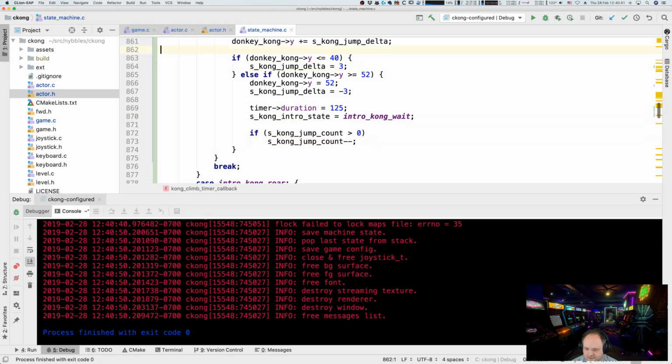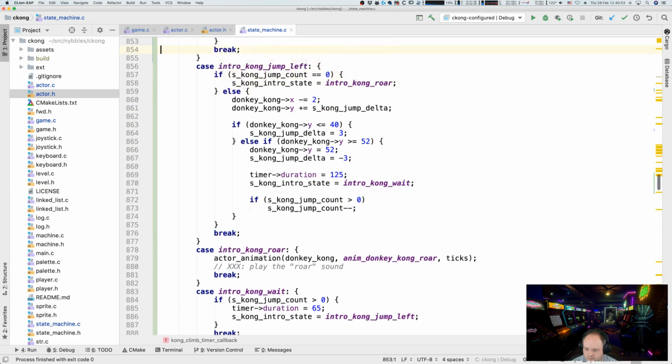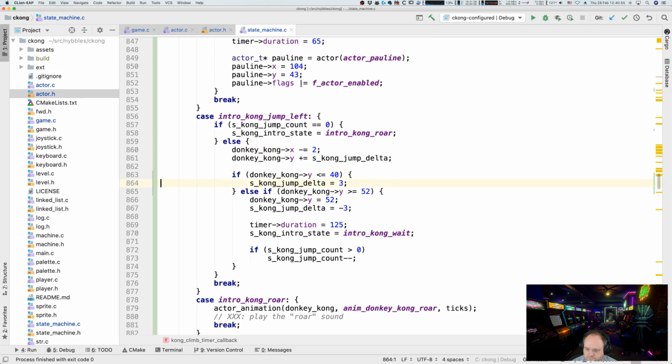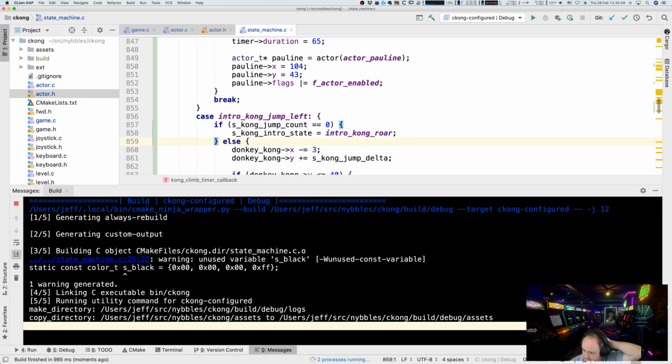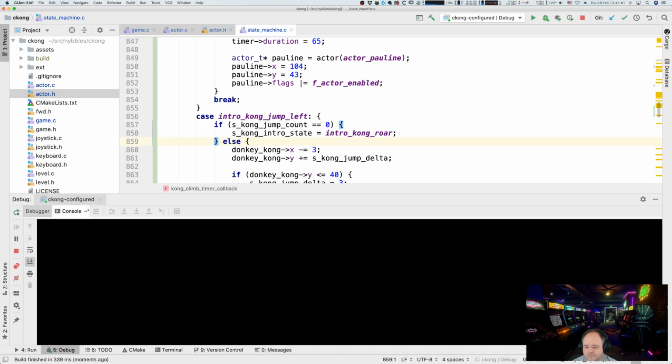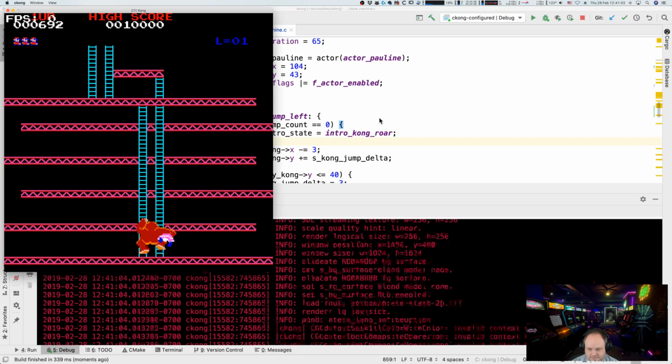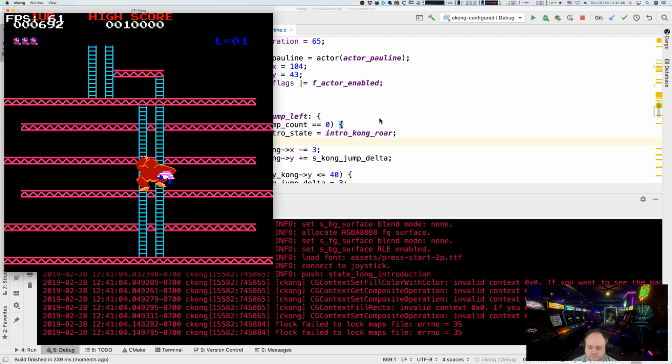I'd say the timing is close. Now, if we go back, I think he's going to go too far now, but we can adjust that a little bit. That's close. Okay, so let's run the arcade.